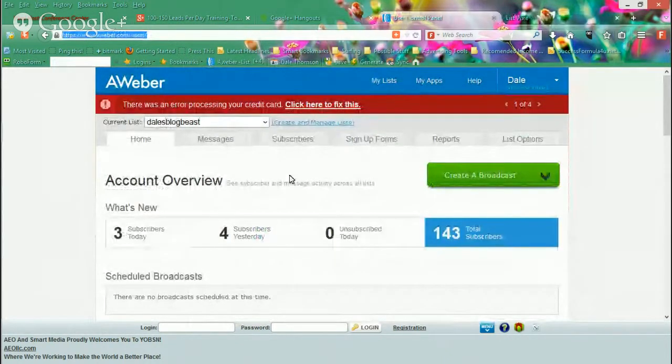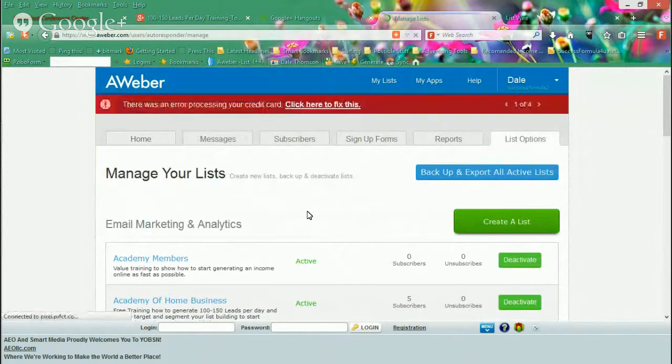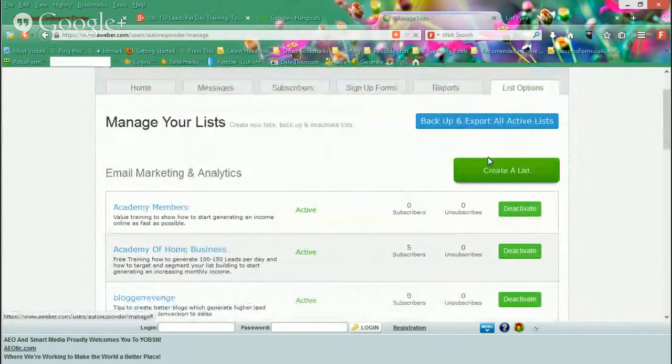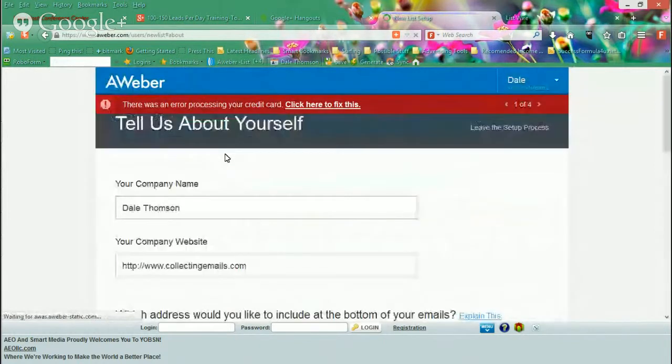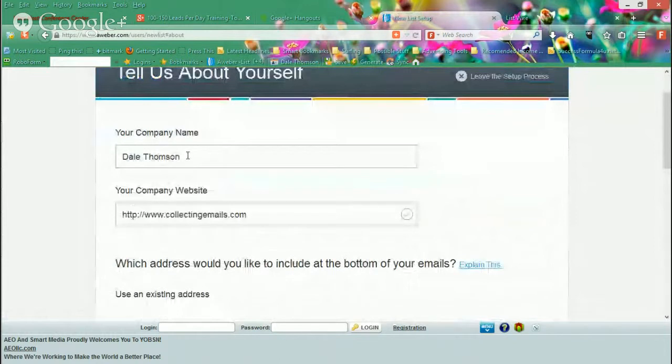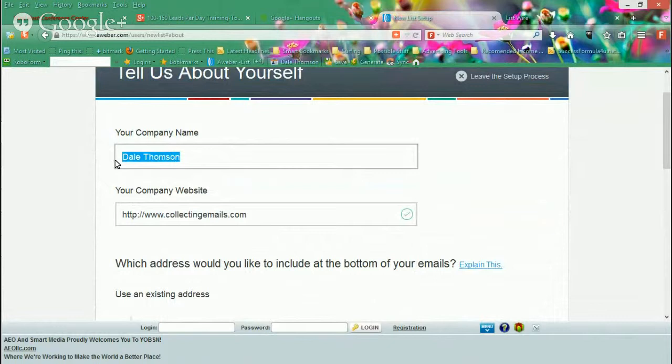In AWeber, you would just go up to create and manage lists. Click create a list. You put in your company name, which is whatever business you're promoting.